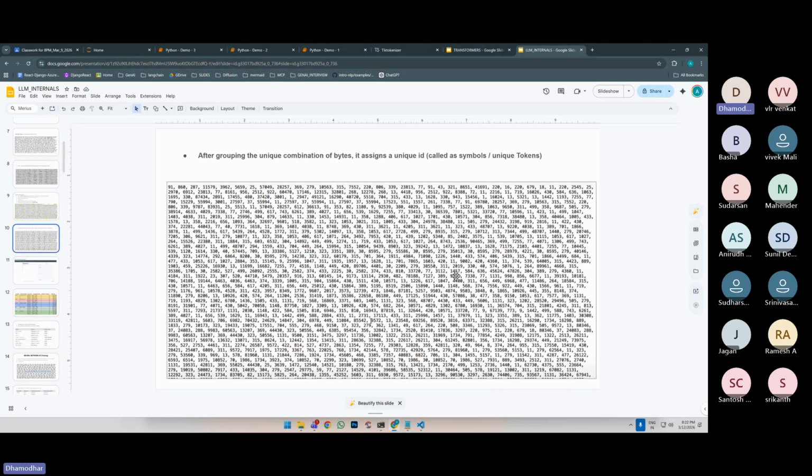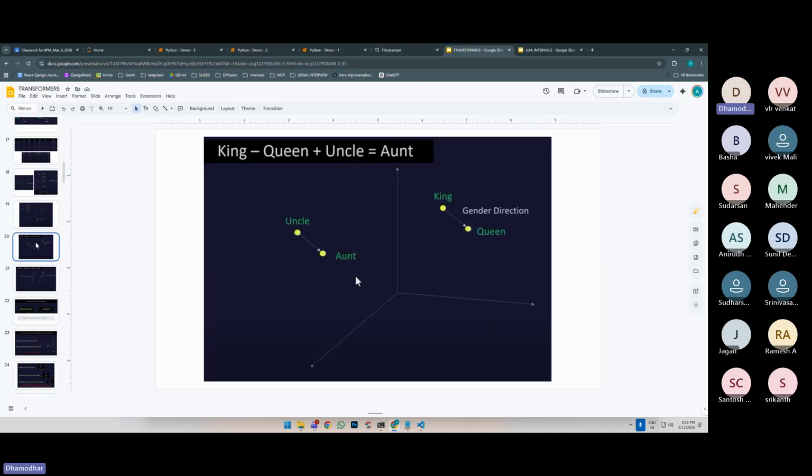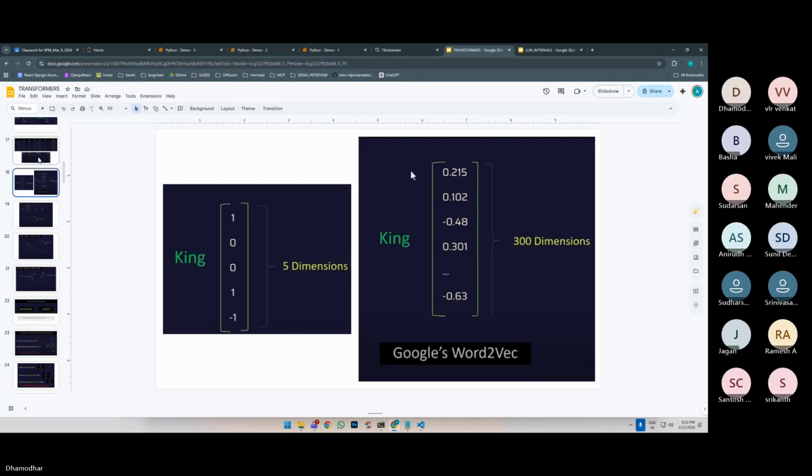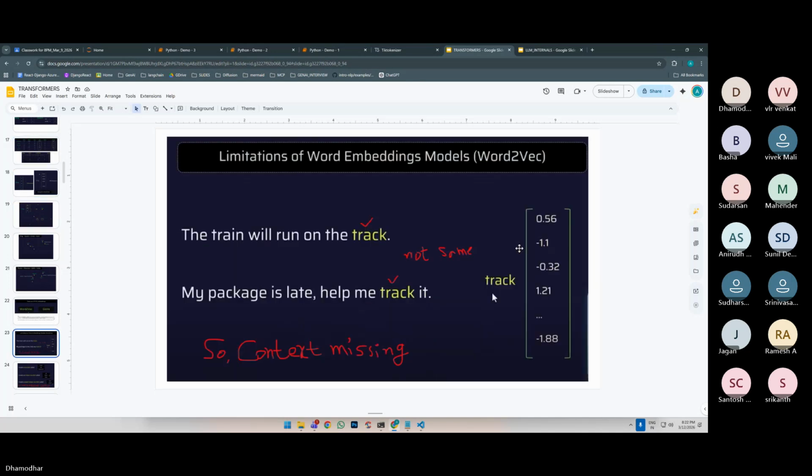And then we convert to tokens. We'll see this whole process of how to convert strings to numbers, and why we need to convert to tokens and then embeddings. You might have heard this word, embeddings, right?